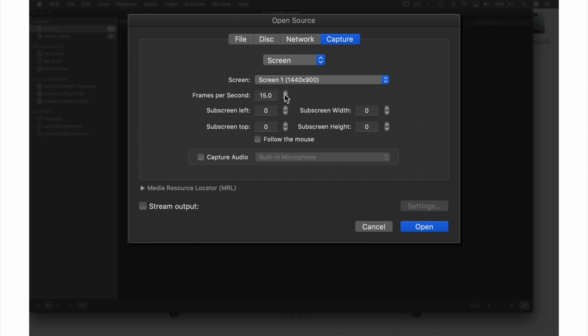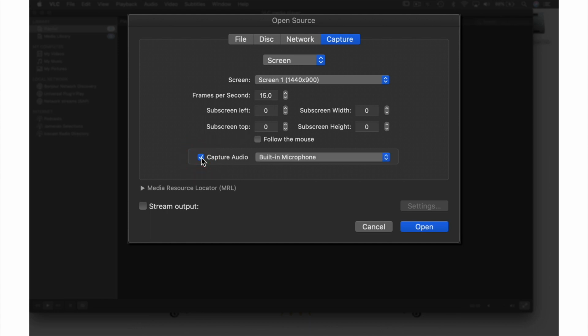Another limitation we face is with the audio. You cannot record the sound coming directly out of your computer. You can only record sound from an external source, which is fine if you plan to speak over your recording live, which we will do today, by first checking this box next to capture audio.